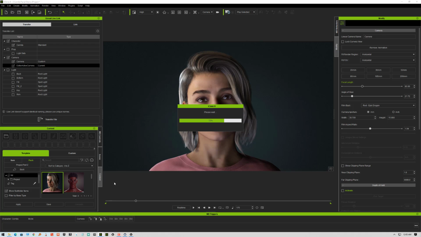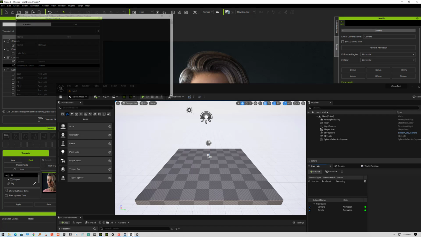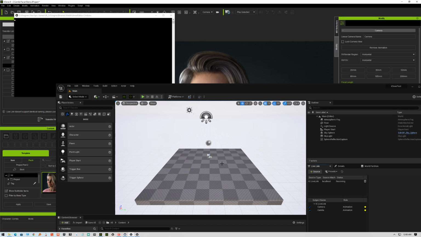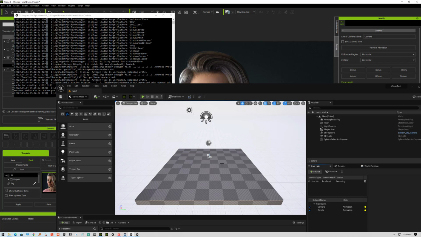It packages everything, converts everything into FBX format, and the textures and all the stuff that you would be doing manually. It's going to go through this whole process to get it into the right format. It's detecting the open project that you have, so it's automatically just going to drop it in there.